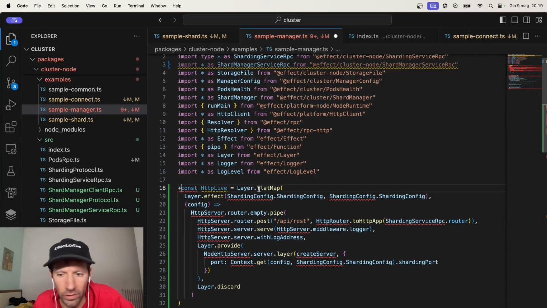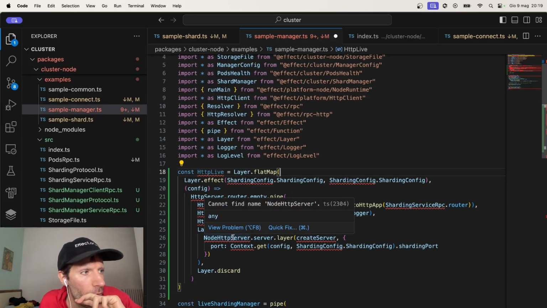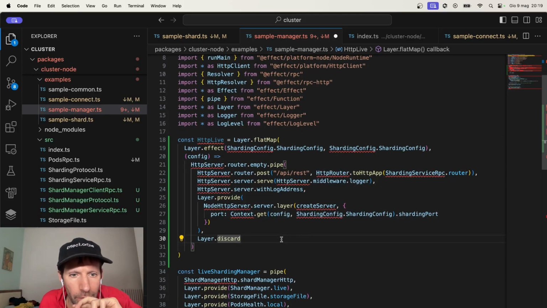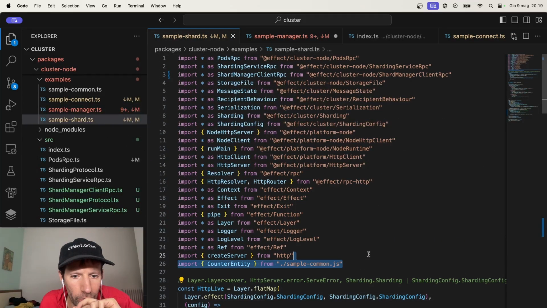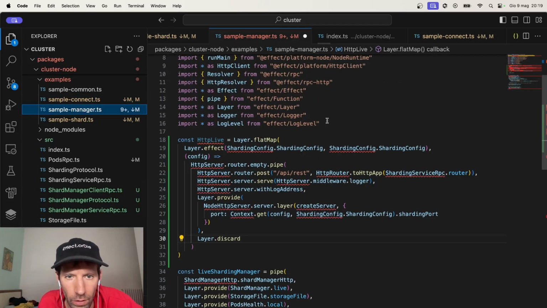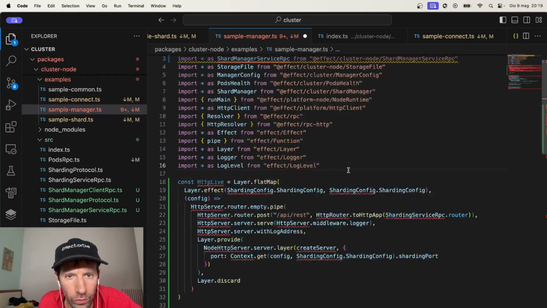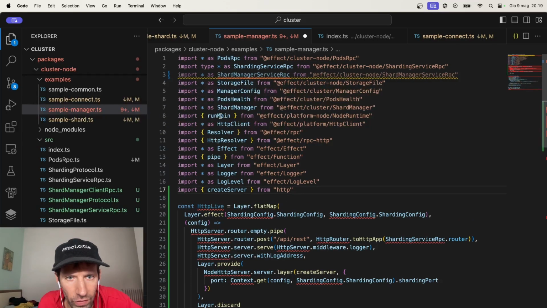Ideally, this part of code that I am building inside of the examples will be something provided by the library. But yeah, I need to import create server. I need also to import a few things. I need also to import manager config, I think. Yeah, I already have manager config.